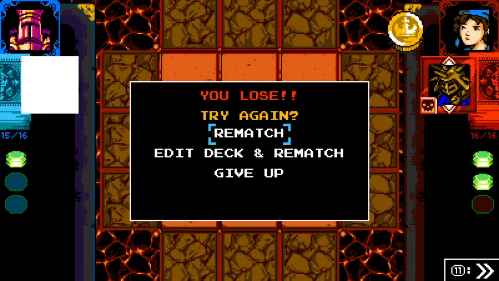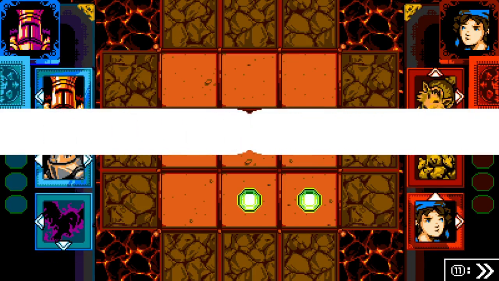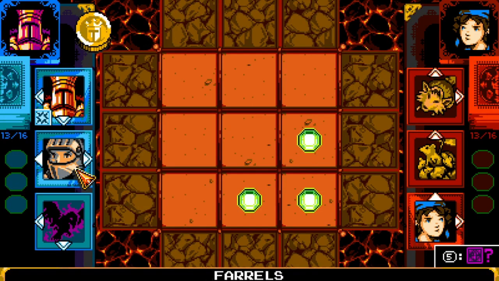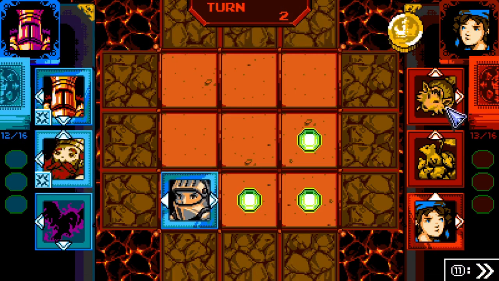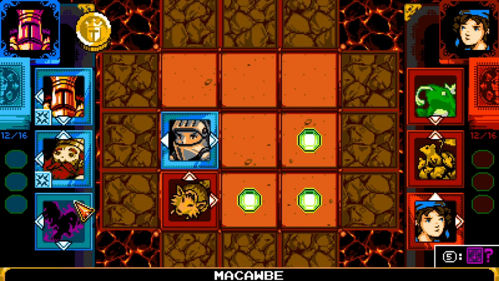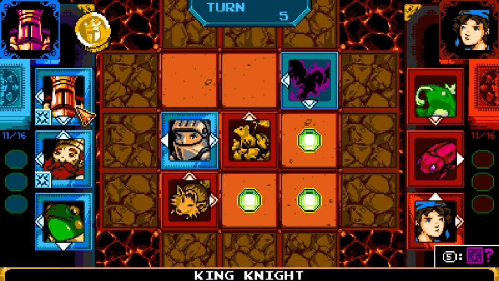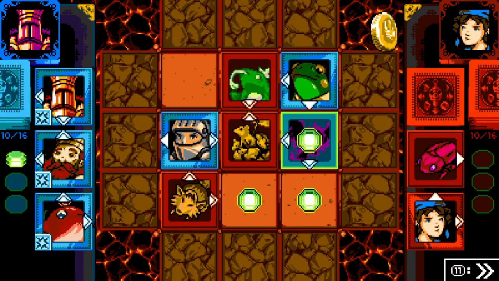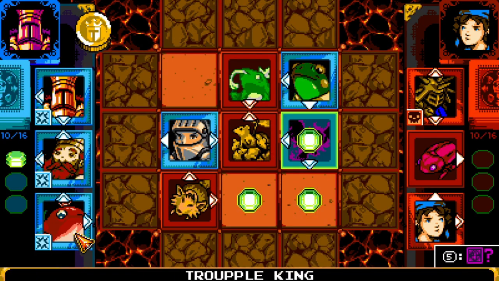Bring Ferals back in. Rematch. Skip, I'll make you pay for taking my Phantom Striker. Oh, hey! The legend himself. Shoot, he was my only guy who could push things to the right. I don't want you to push him all the way, bro!